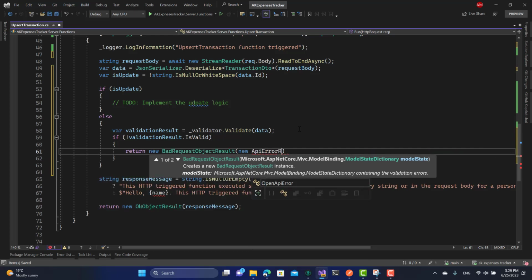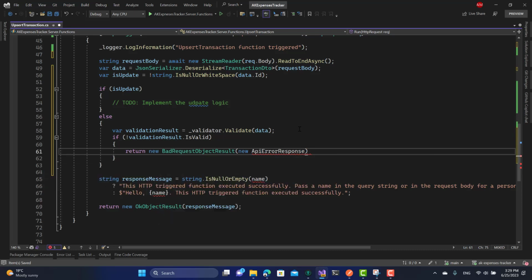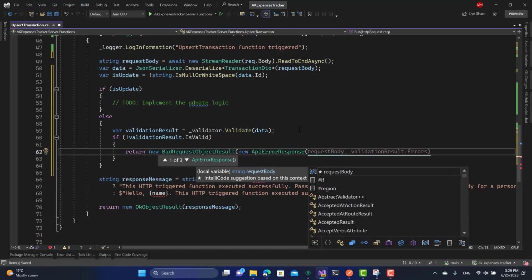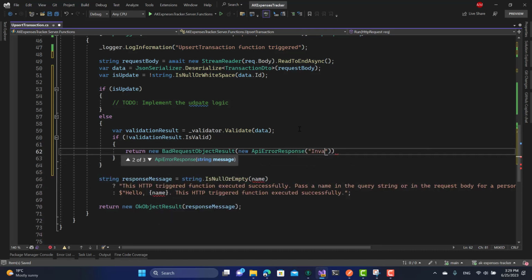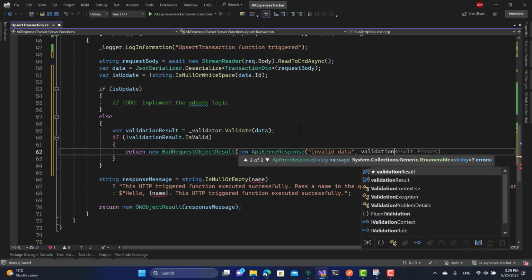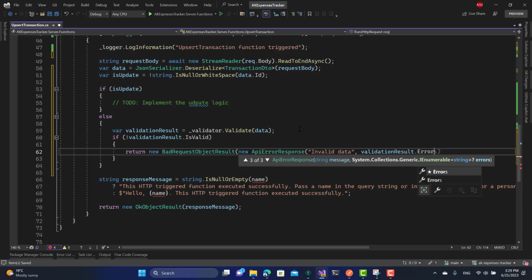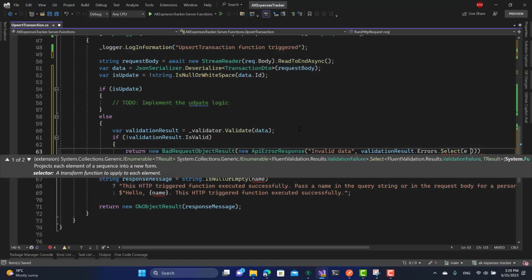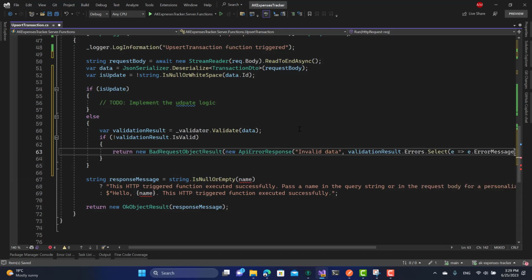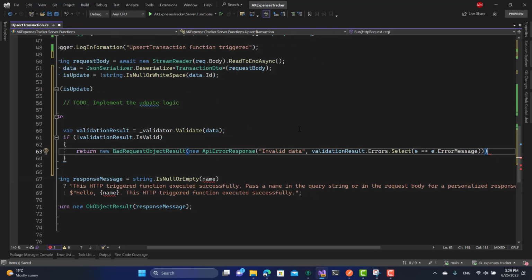I think it was something like that. Yep, this is it. And here we say invalid data, and we are going to return just the messages that we got from the validation, so from the e.ErrorMessage. Yep, something like that.